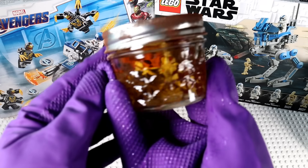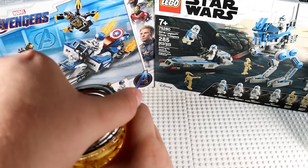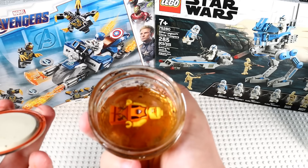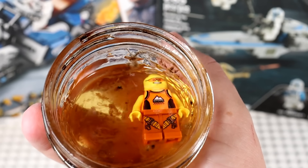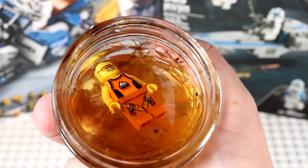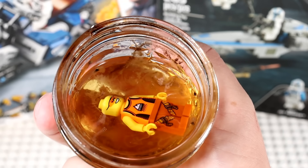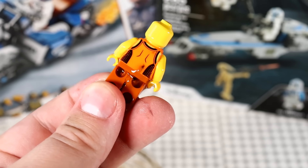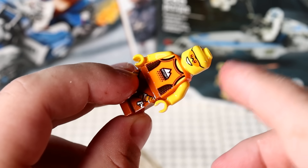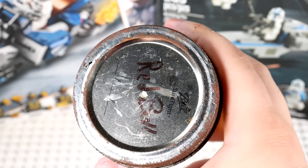Now we're going into the much older specimens. Are we going to be able to get these open? There we go — and I am seeing that there is mold in there. The Red Bull has molded. There are now like enzymes in there and stuff — it's germinating. The minifigure, however, looks perfectly clean and really doesn't have anything wrong with it. Other than the fact that there are literally spots of mold now growing on the minifigure, and it's encased in kind of like a spider web of goop. Let's seal that up — maybe we'll reopen in a year.